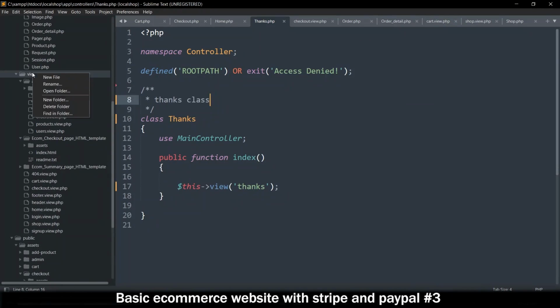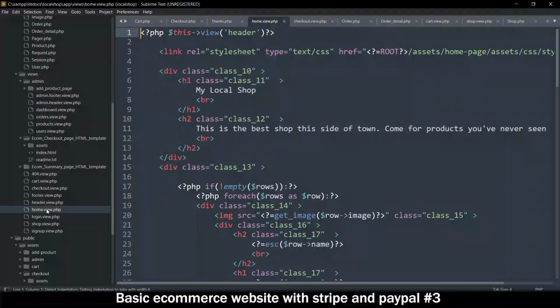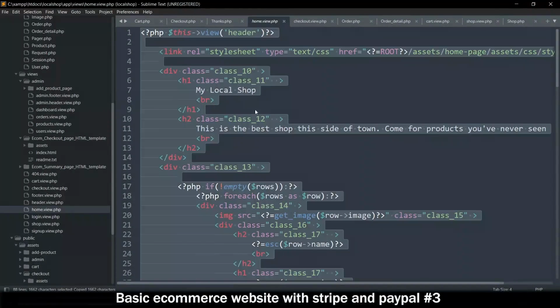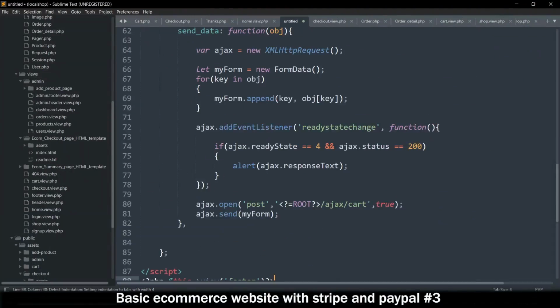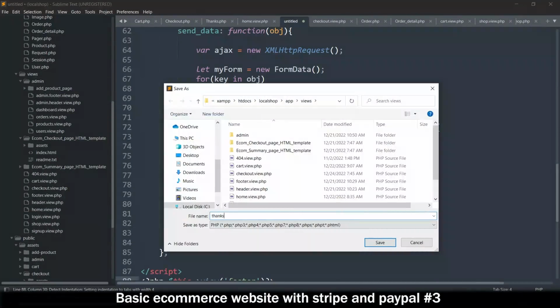So new. What I want to do here is copy the header and footer. So I'll grab what's on the home page here. Right click views, new, paste, save, and save this as thanks.view.php.